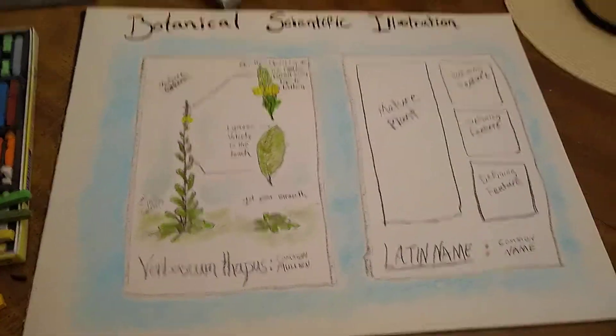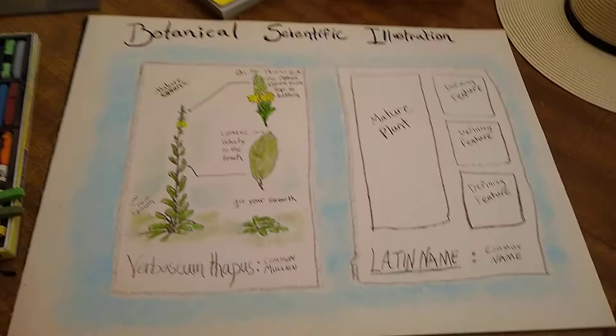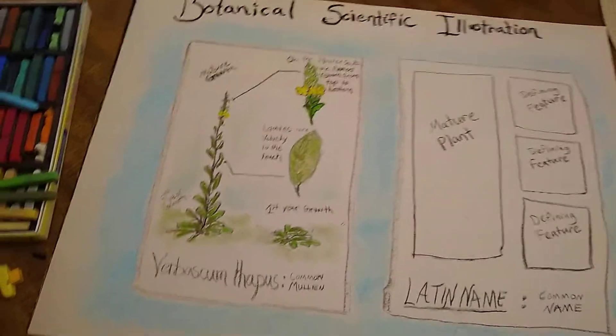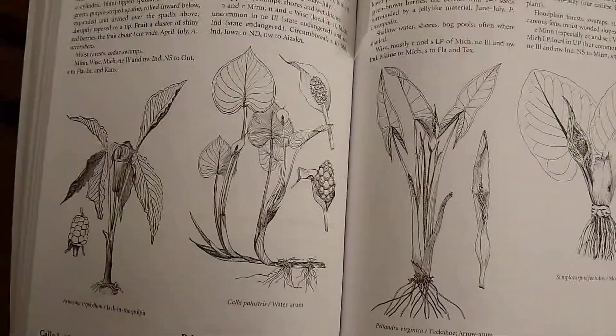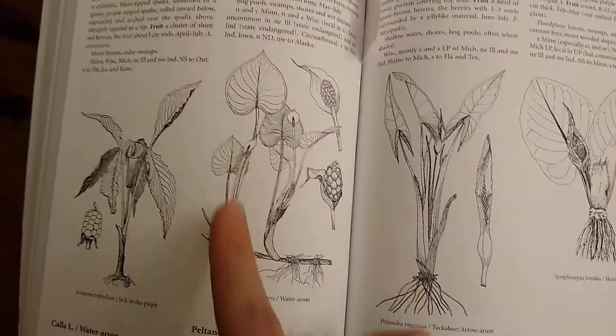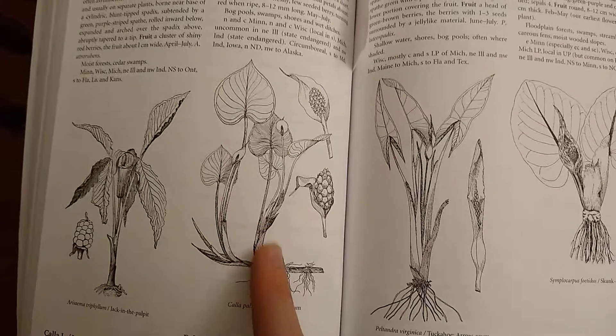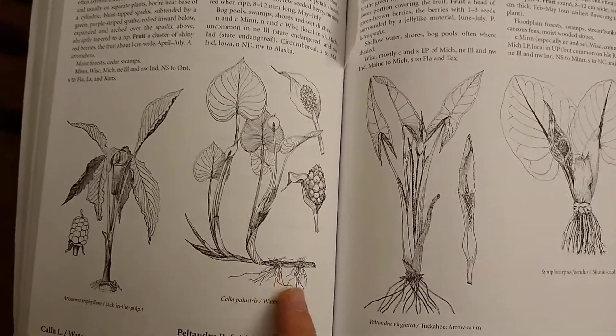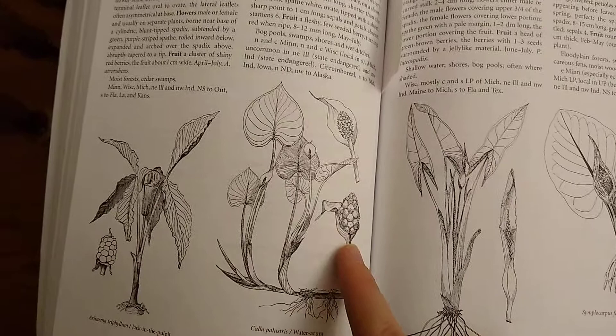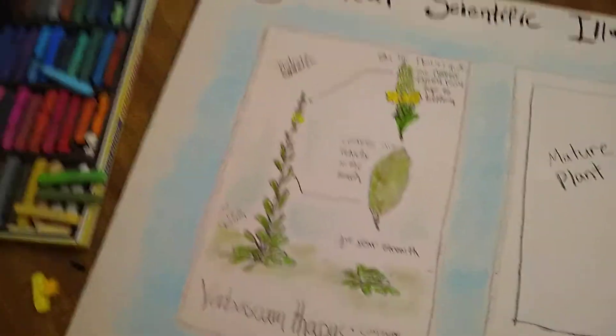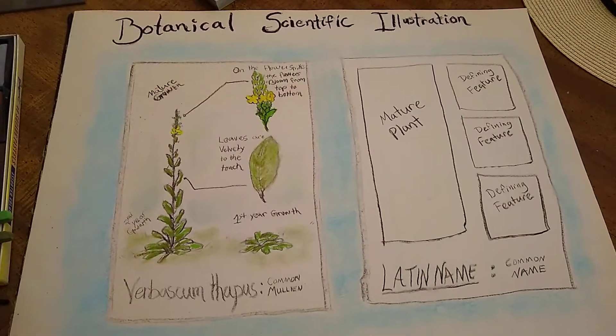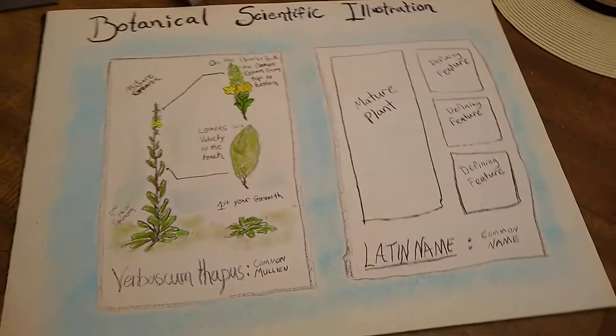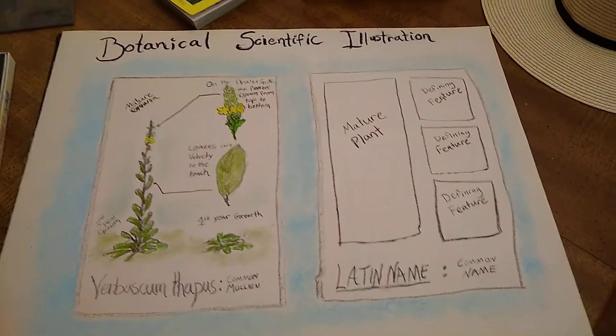Now remember, when you make your scientific illustration, be sure to include lots of details. See how many details they add. Every line in the leaf. And also what the roots look like. They even add shading. So the more details you add, the more accurate you are. The better your scientific illustration will be. I hope this little video helps you guys. Best of luck!